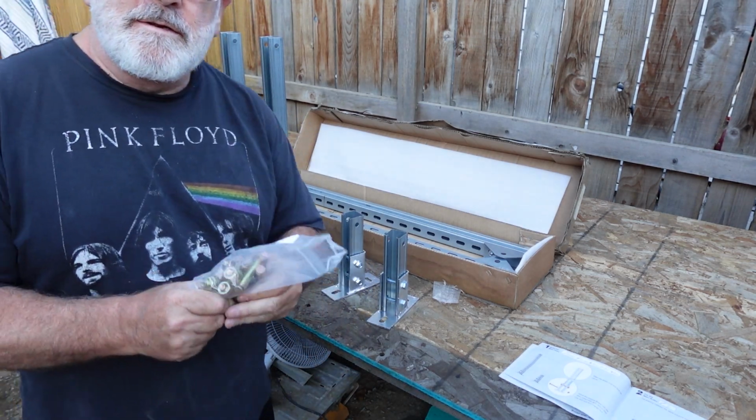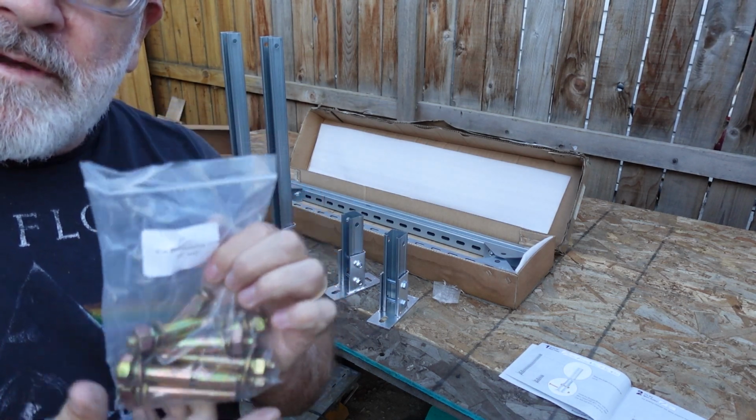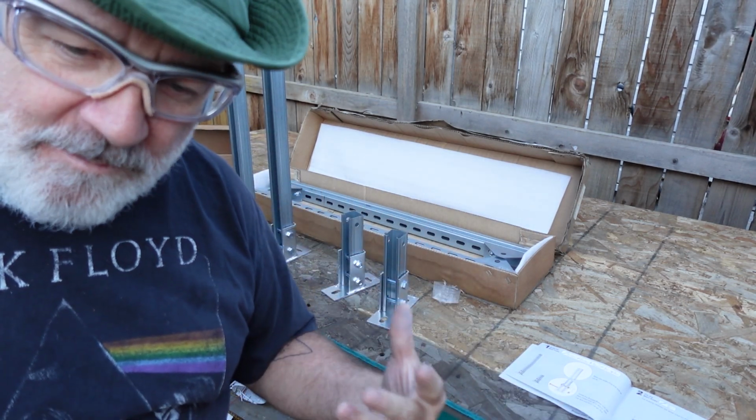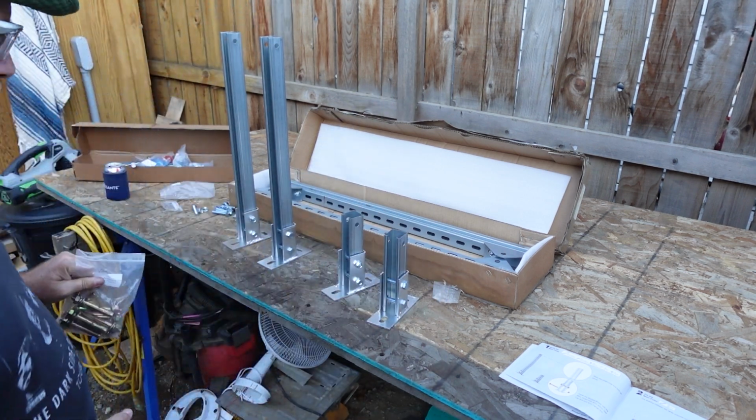Now with the kit, it does have these masonry anchors for attaching it to a slab or something of that nature, but we're not going to do that today, so we'll just skip that step.